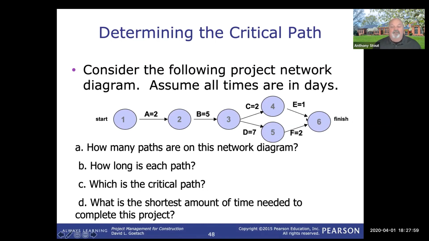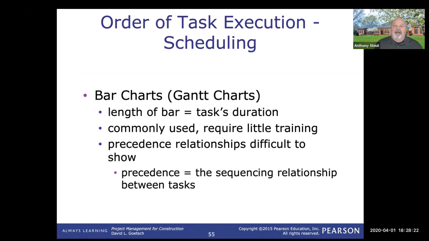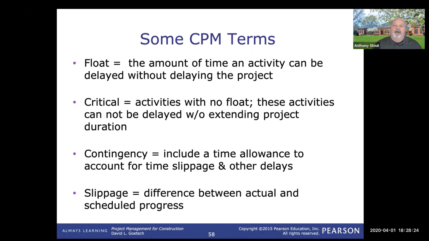And if this goes over, for instance, if this moves up to 9, this now becomes the critical path because it would be 11, or it would be 17 through here. So you have to monitor that and understand what's the critical path and how much float do I have, or how much slack do I have in the schedule. Critical activities with no float, there's no slack in there.